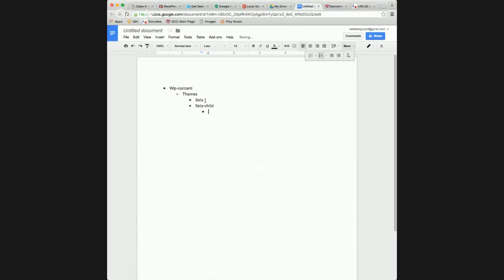Inside that theme folder, in the sidebar example, I'm going to create a file called sidebar.php. I'm going to create one called style. If I'm going to restyle it, I don't necessarily need styles.css. And I'm going to have functions.php. Those are the three files I'm going to change. When I create the child theme, WordPress is going to look for any files in that folder and use them instead of the ones in the parent.